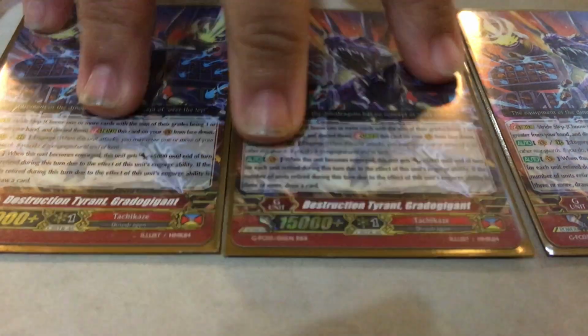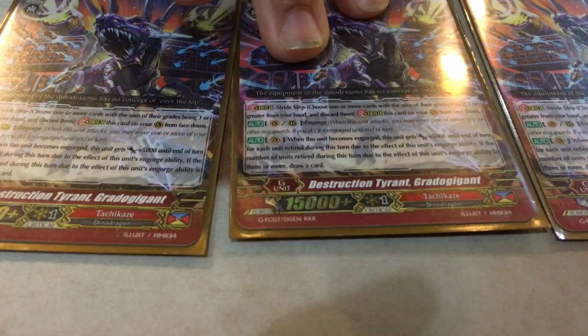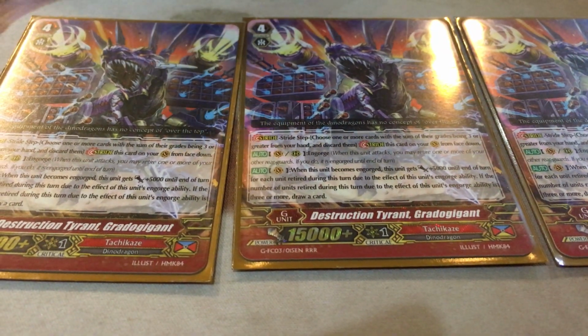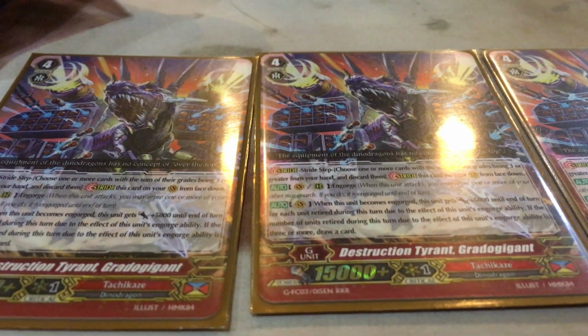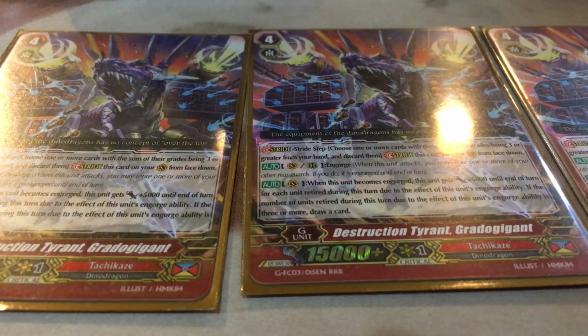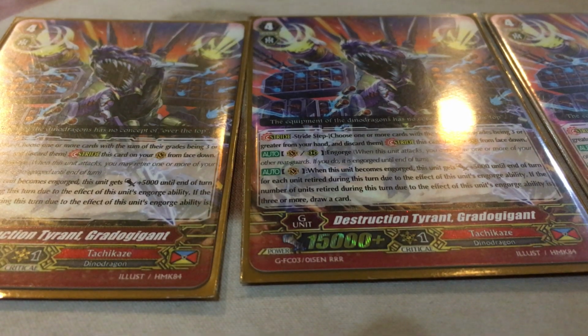But most times, one is enough. But with him you want to try to retire at least 3 of them. Because when he engorges on 3 or more units, not only does he get the 5,000 from each one, but he also draws a card. So that's always helpful. Since he's a grade 4, you're gonna drive check 3 cards, so it's like a 4-card play.